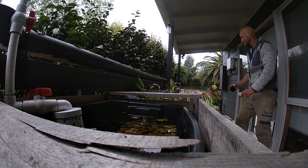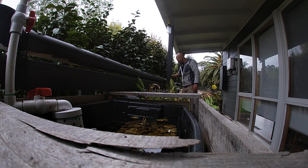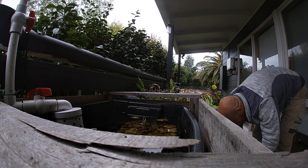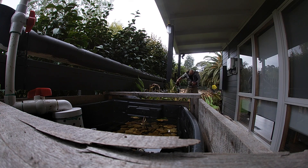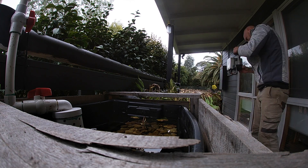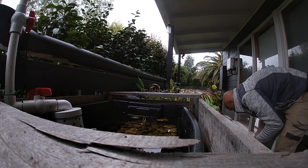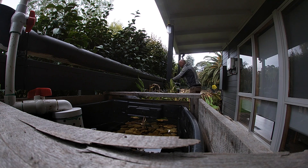The last couple of years I've been using it to grow impatiens. I really love doing this as it brightens up the entire veranda. And best of all it's no maintenance, as the water from the pond is being circulated through the pipes watering the roots of the plants. This is perfect for impatiens as they like lots of water but can't handle their foliage being wet all the time, yet their roots completely submerged is fine.